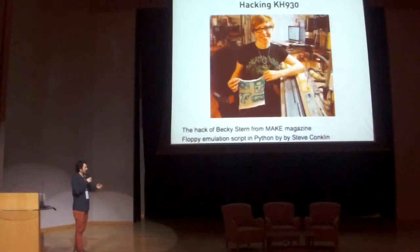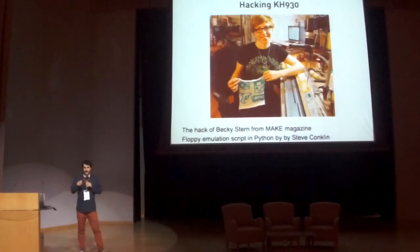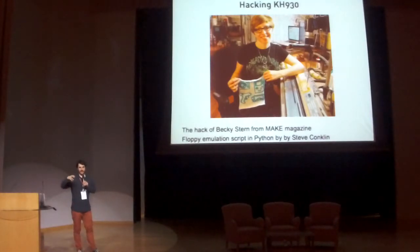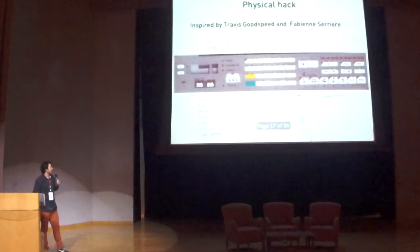But we had bad luck, because it was said that this works on all the Brothers, and it was not true. The US model has a different memory system than the European one, which means that when we started to buy European machines, the hack didn't work. Then at the beginning I looked at the memory system and understood, and then we opened the machines and looked at the electronics.